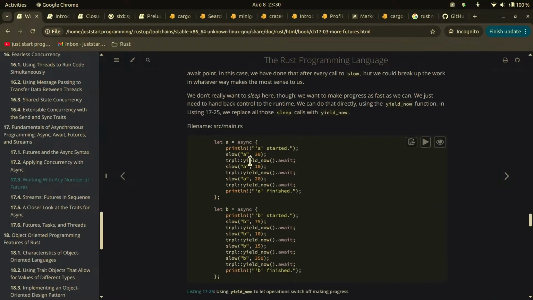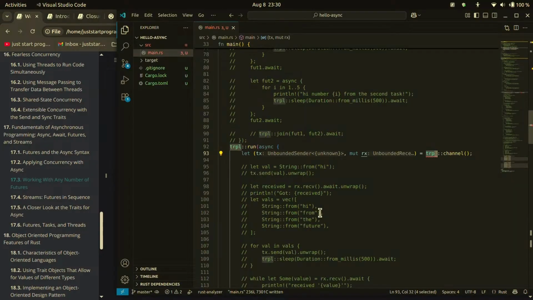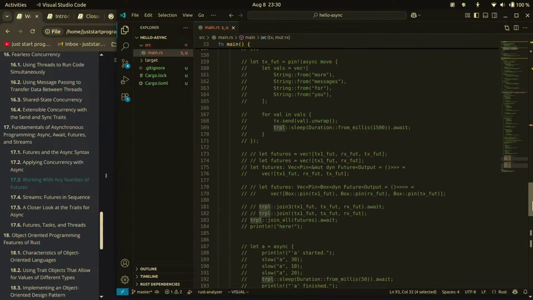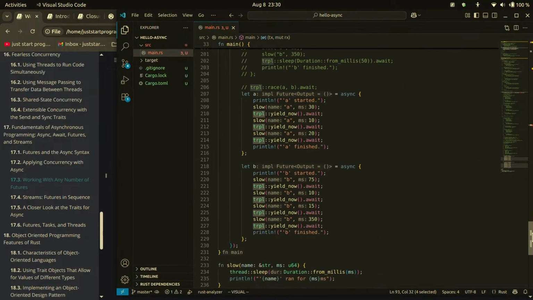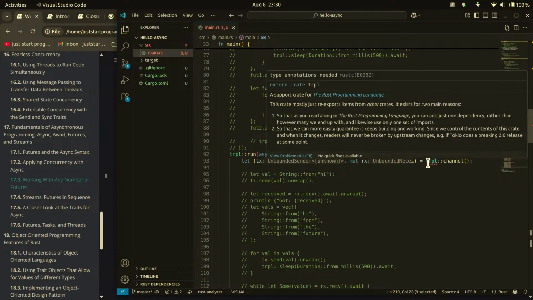Okay, this part there is a yield now, and in our code, slow and yield now. We also have it, but the error is here. Is extern crate TRPL. This crate mostly just re-exports items from other crates.